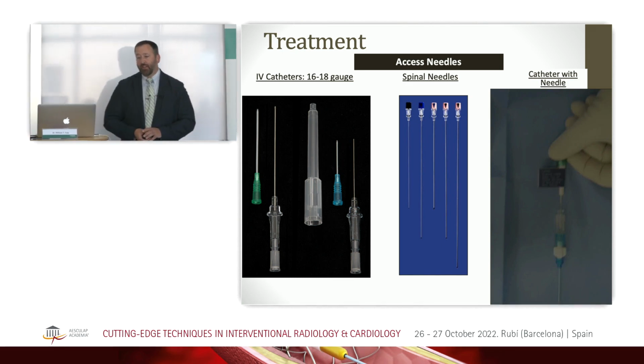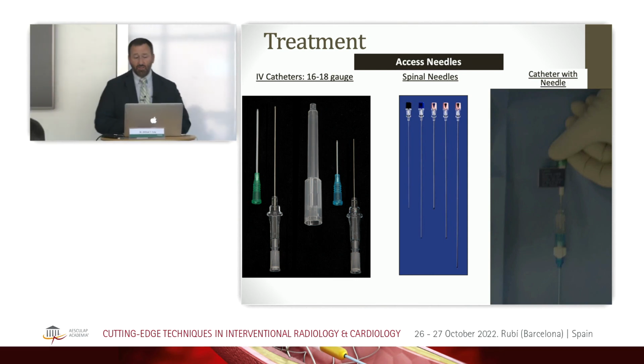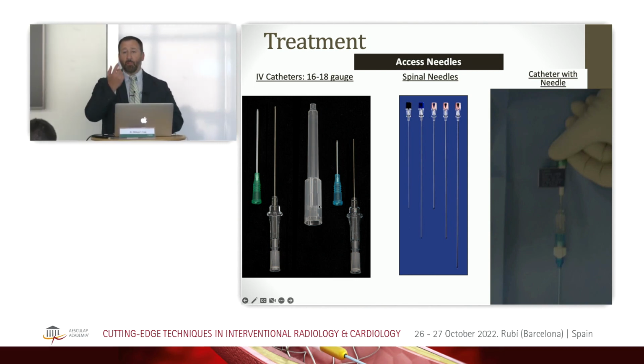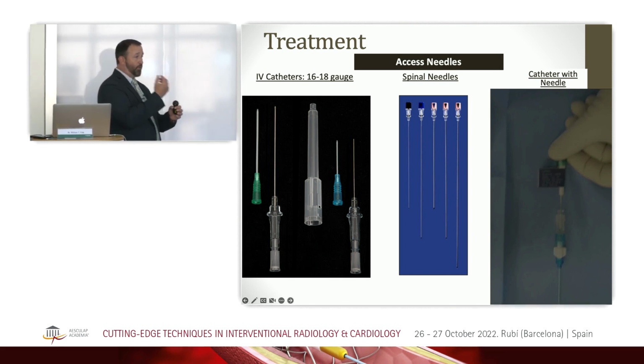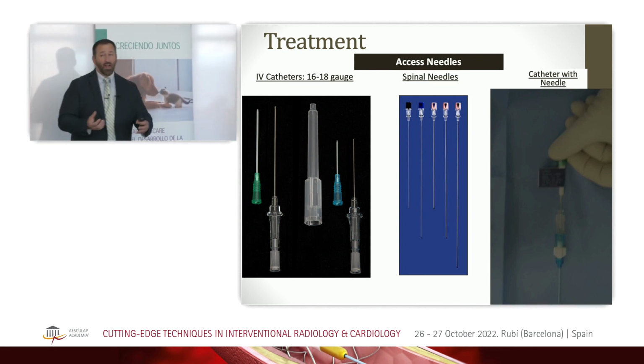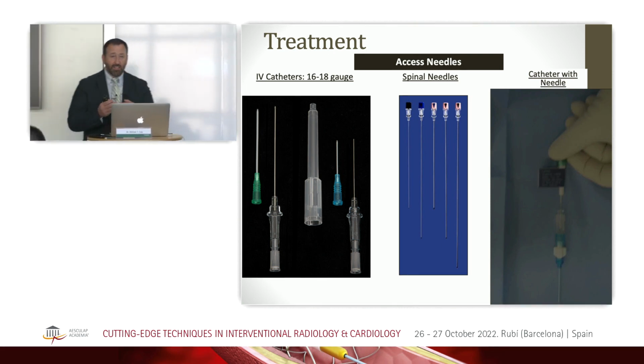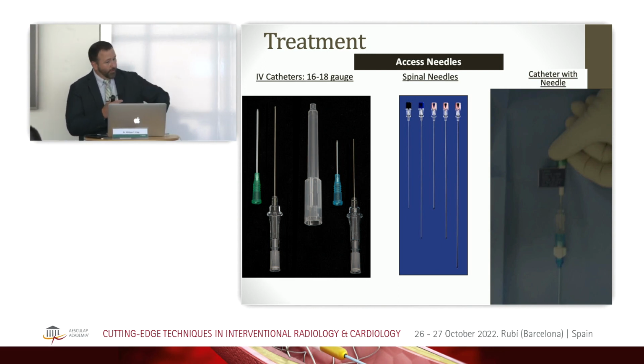For very small dogs and cats, I'll just use a typical IV catheter, because if I pass that through and get it past the nasopharynx, and I have enough room, all I need is enough opening that I can get a wire to pass through. So an IV catheter is fine. For bigger dogs, I'll sometimes use those pericardiocentesis needles, the 16 to 18 French needles that are 6, 8, 10 centimeters long, the ones we use percutaneously. I'll use one of those because it's a little bit longer, and that's a really nice option.